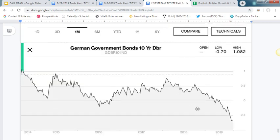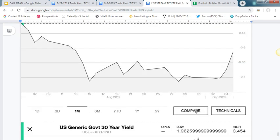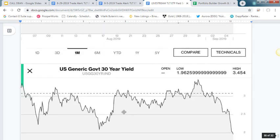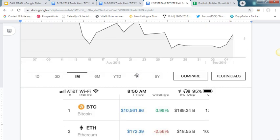The German 10-year bond is the best leading indicator for trying to predict treasury moves. And you can see the big picture is Germany is in trouble. Their yield's negative. People are paying money to borrow, to lend money to Germans. And the only reason they would do that is because they know the central bank will eventually have to step in and buy up all these bonds to protect their bond market and cash out all these speculators. Here's that uptick in the German bond, which is just sure enough also happening in the US 30-year, which is what our TLT plays on, and how we generated such a nice profit.